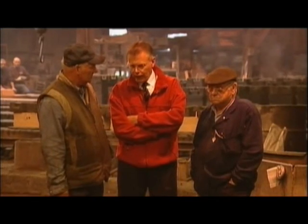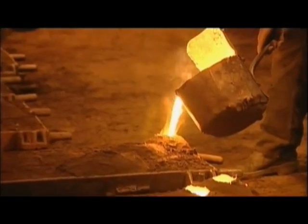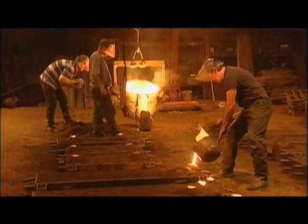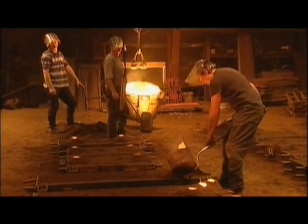It's really a five-year apprenticeship. There are a lot of father and son combinations in here, so they'll learn the skills from their dad. Every moulder's responsible for his own ladle. At the end of the day, he'll need to chop that out back to the metal and then reline it, get it dried off. We've got little individual dryers, and then it's ready for the next day again.